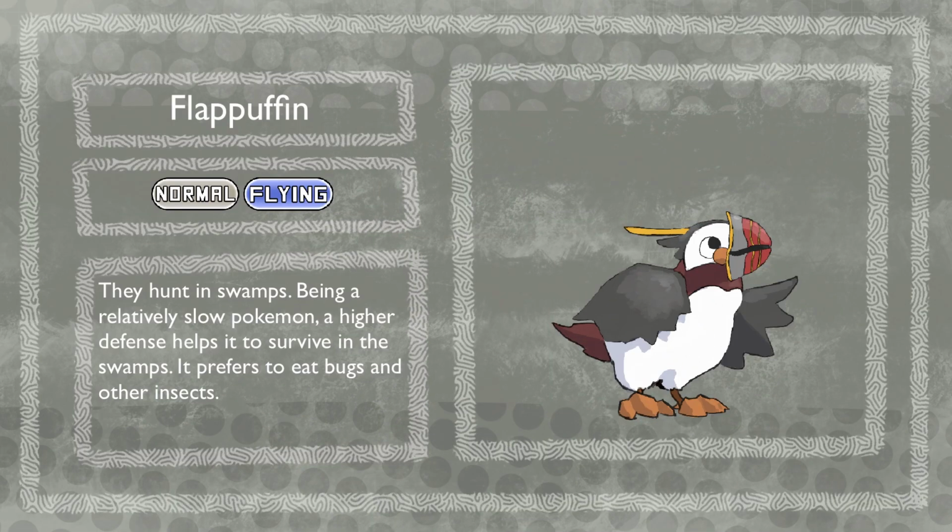And so finally, here is Flapuffin. Flapuffin, they hunt in swamps. Being a relatively slow Pokemon, a higher defense helps it to survive in the swamps. It prefers to eat bugs and other insects.